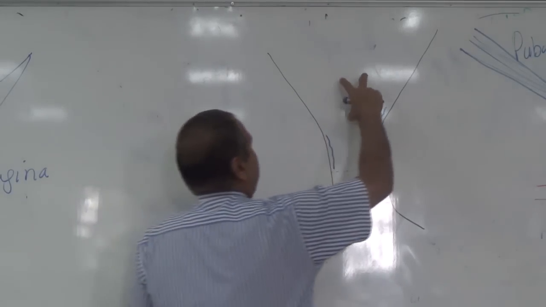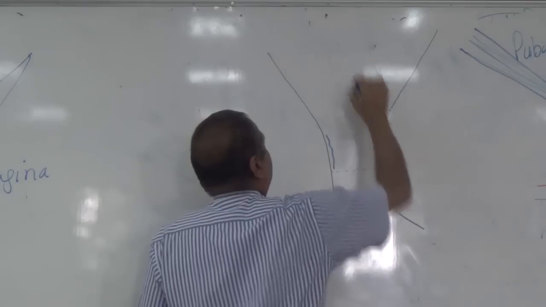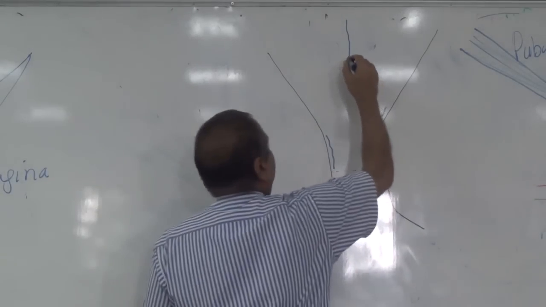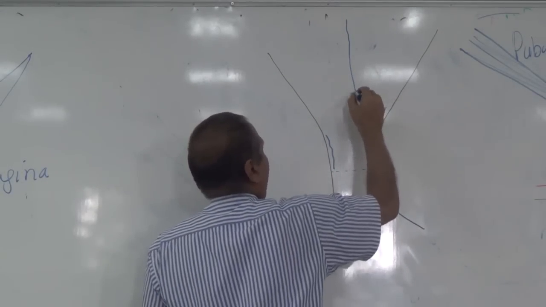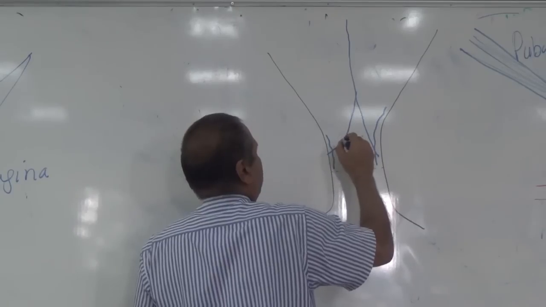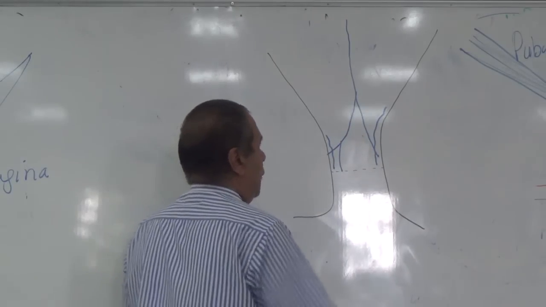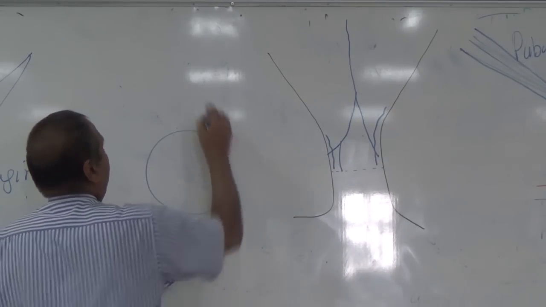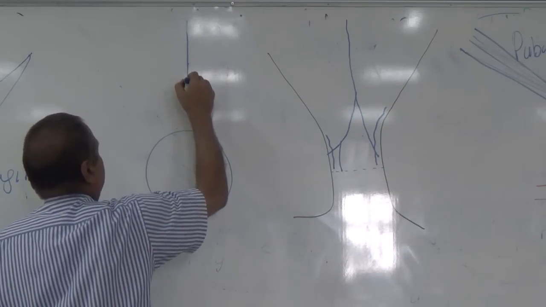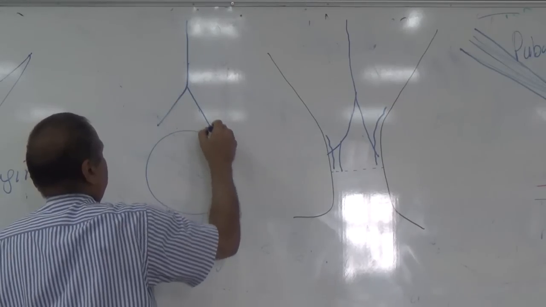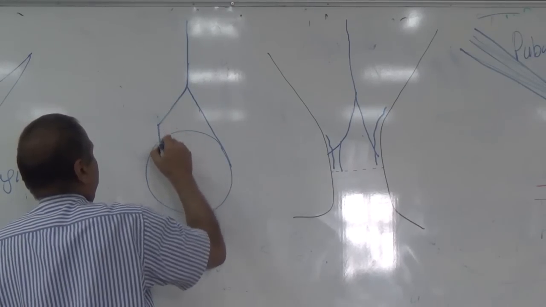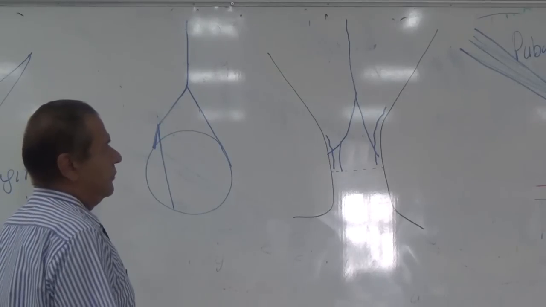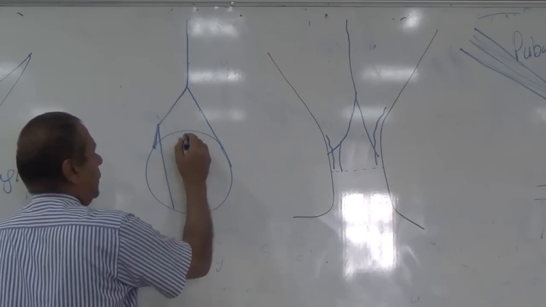The superior rectal vein, which you can measure with the superior artery, has two branches, one to the left and one to the right. The right gives a posterior branch and an anterior branch. If we have a cross section in this area, it will be like that. And the superior rectal vein has a right branch and a left branch. The right branch gives the anterior branch and the posterior branch. If we look at this distribution, this is an hour clock, this is 12.